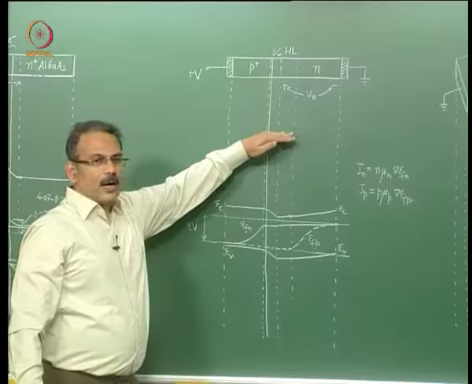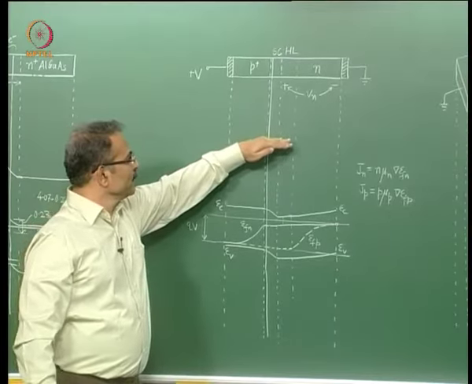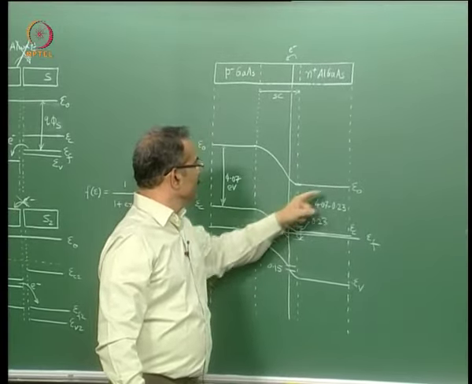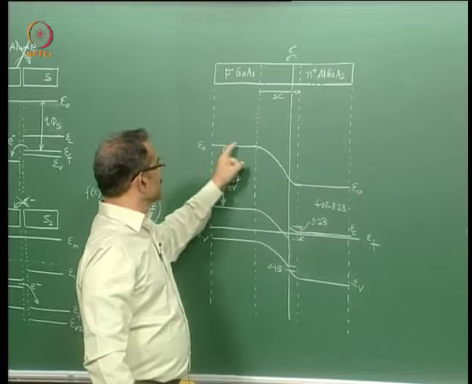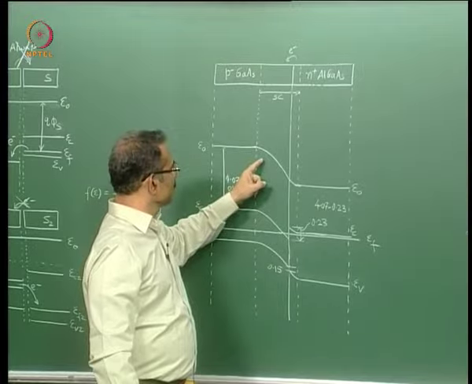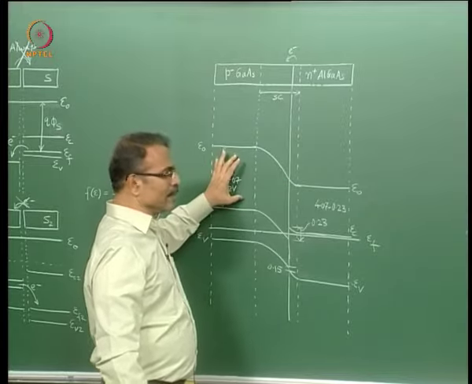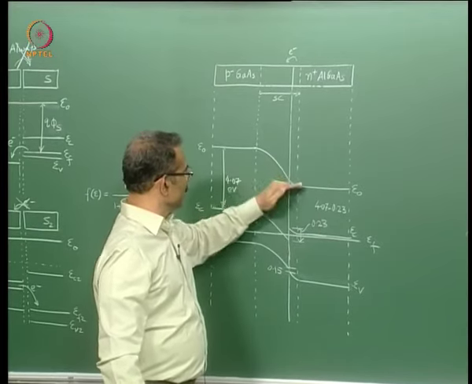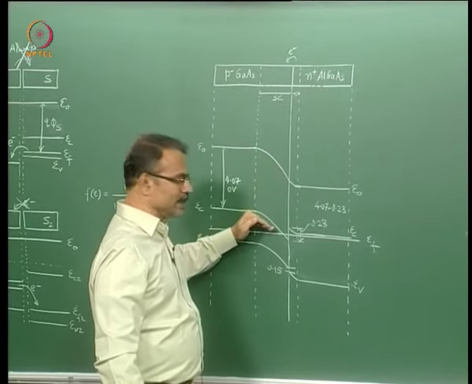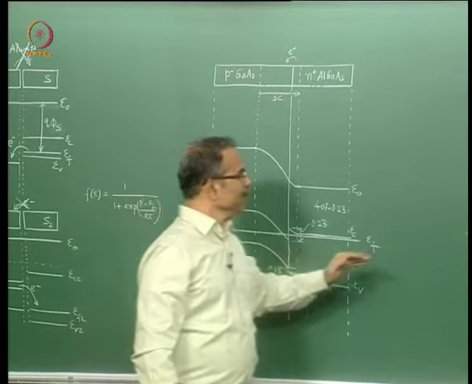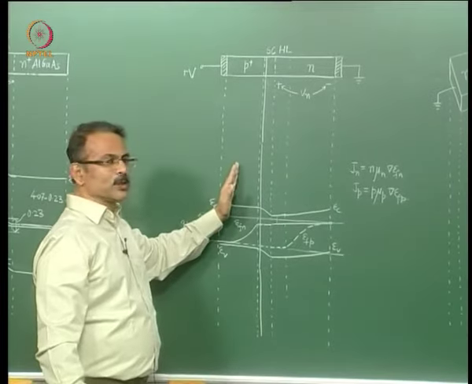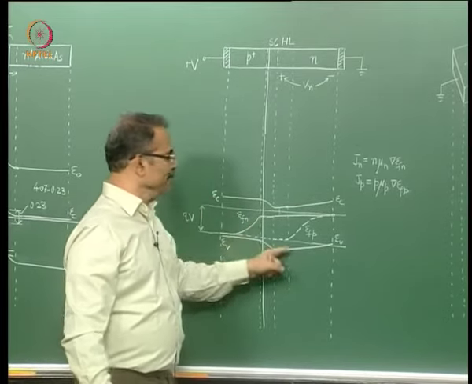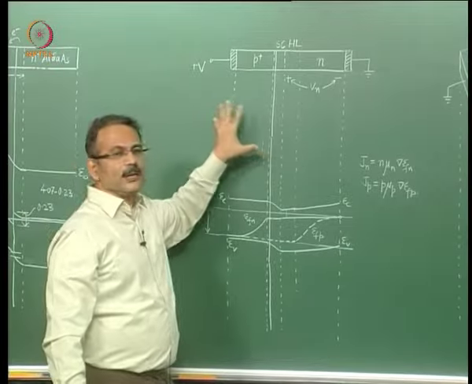We need not draw E0 in a heterojunction. In this case, while drawing these lines, we had sketched E0 first. This was important because the electron affinity was not the same on both sides. So only E0 is continuous, EC is not continuous. So we should first draw the continuous line, and then with reference to that we should sketch the EC on both sides. However, this is a homojunction, electron affinity is the same on both sides, so continuity of E0 automatically implies continuity of EC and EV. So for homojunctions, drawing of E0 is not important.